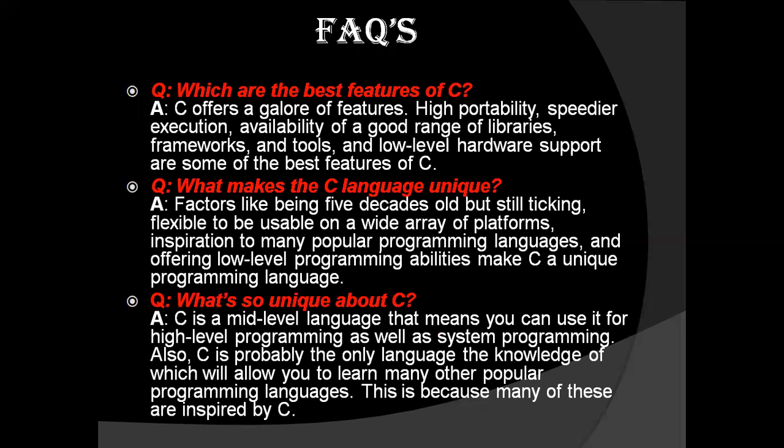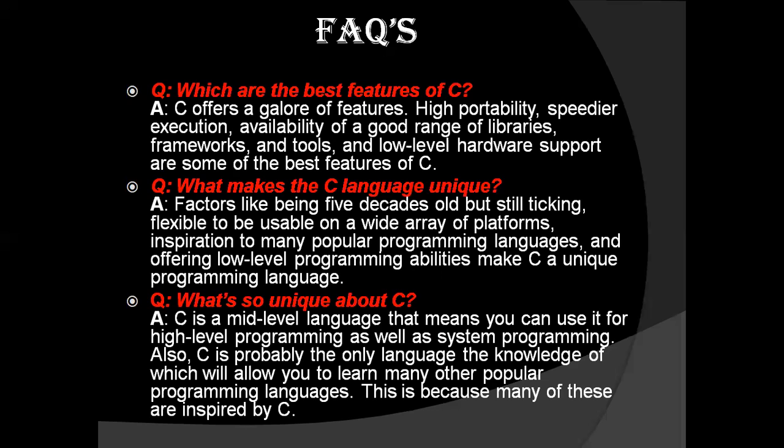So let us look at the basic frequently asked questions related to this topic. What are the best features of C? C offers a galore of features, which means many features: high portability, speedier execution, availability of a good range of libraries, frameworks, and tools, and low-level hardware support are some of the best features of C.